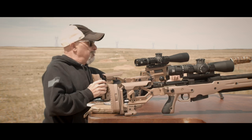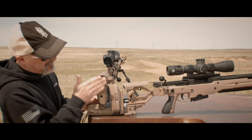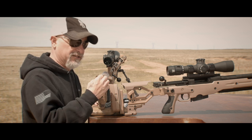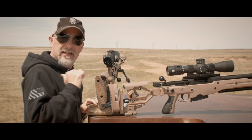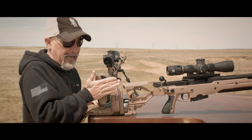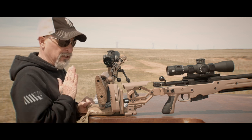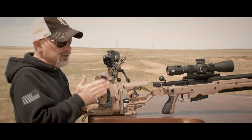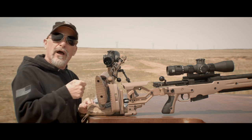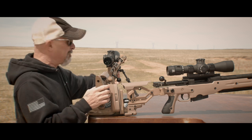This angle is set up for my comfort. I want to set this up to make sure I'm comfortable. When I'm in position I can feel this — I'm bringing it into my shoulder pocket and that's lining up for my body. It's going around my shoulder muscle, and I'm a little bit more inboard so my head is straight. By lining that up and canting this over, I'm less likely to want to pull the rifle over, and if I do go to cant it, I'm going to feel it.